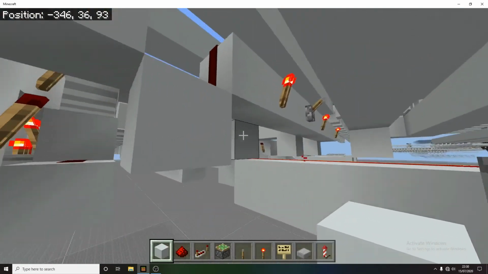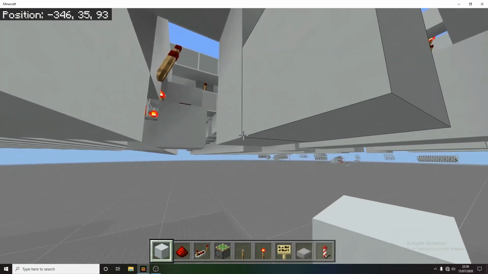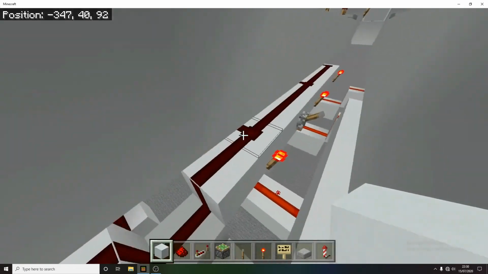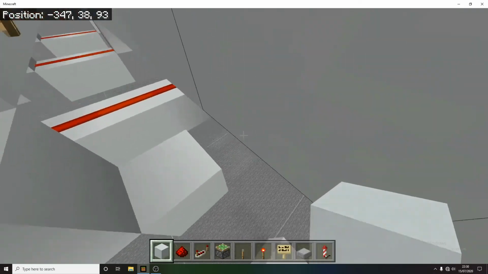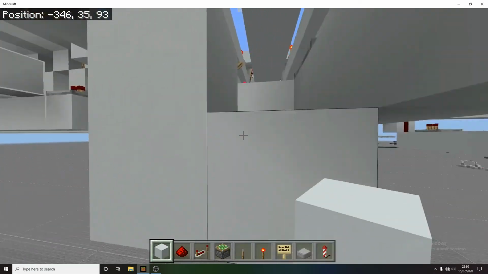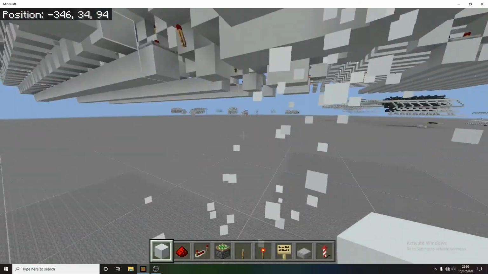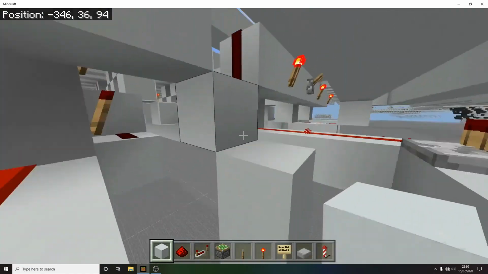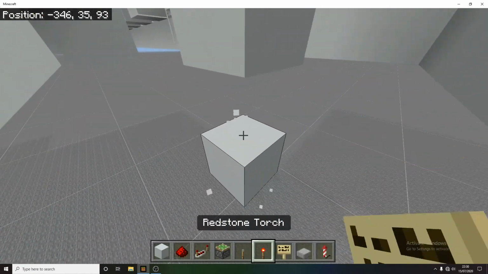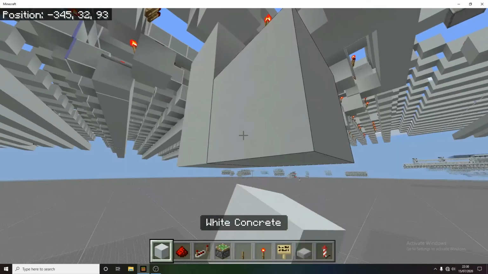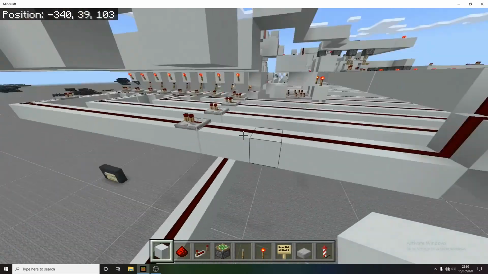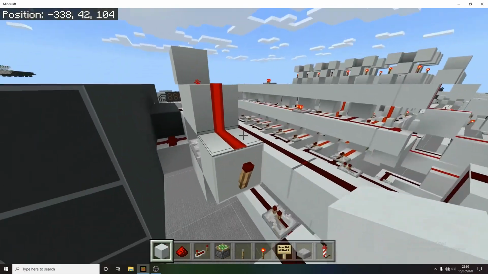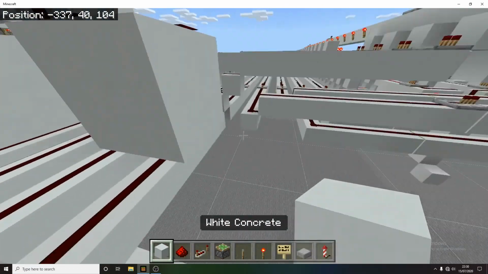So first of all, we still need to do this. So from this, we're going to have to go down. This is going to be a very tight fit. Extremely tight, in fact. I guess we can just use some torches. And this will need to go here, won't it? So what we can do, we don't need to NOT this because it's NOTted down there.